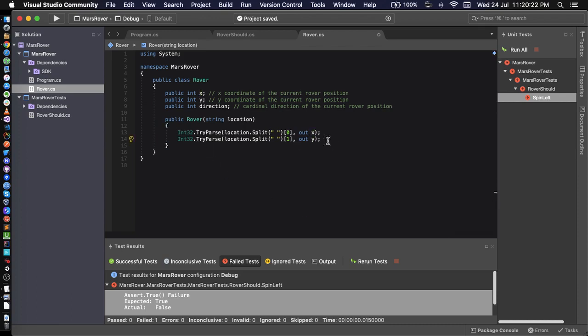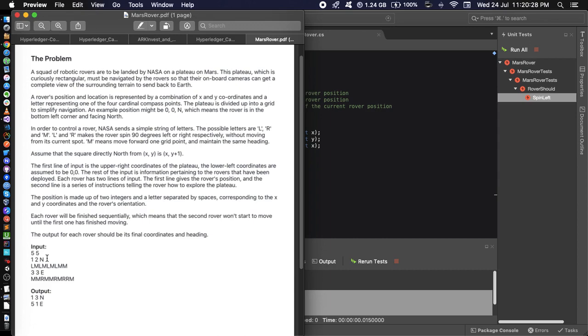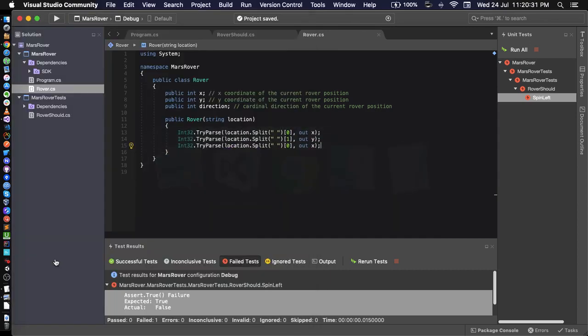And then, do we need to copy? So the third parameter in here, in this 1 2 N string, is the N. N is not an int, so we don't need the whole try parse business. So let's just say that direction equals location that splits to, and we should be good.